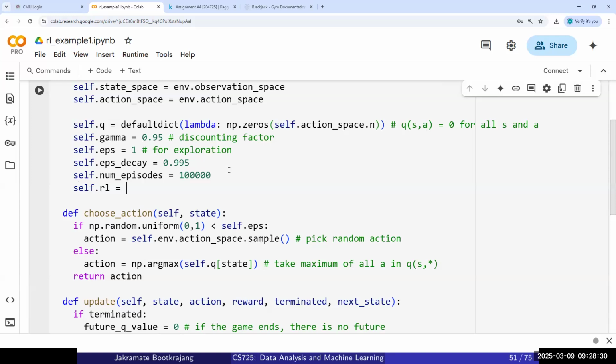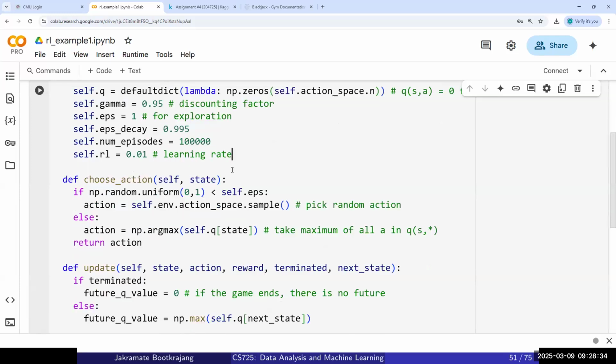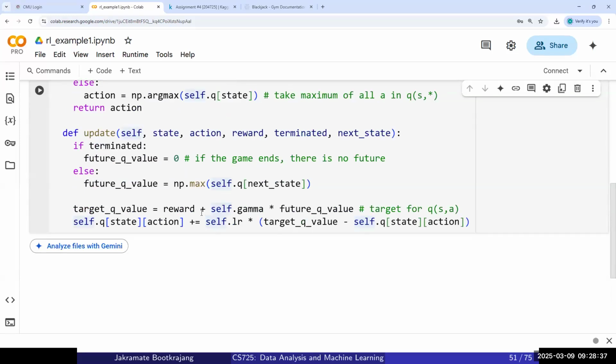The normal value is like 0.1. So we don't want to set the new Q value equal to the target. We just want to move it closer to the target. That's why we have this coefficient: this constant multiplies the difference before we add it to the current Q value. So this is the update function, right? So far so good.